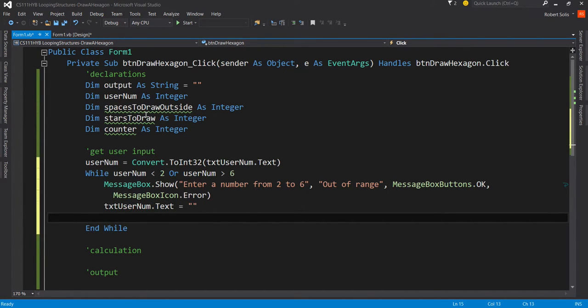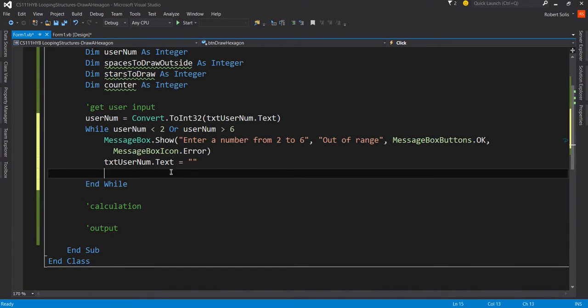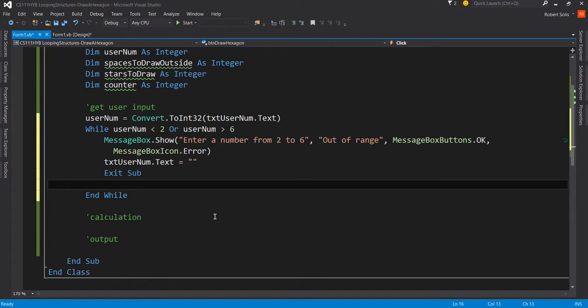The quote right there means we're going to make it blank. Next, I do not want to continue with my program because you did something wrong. So I'll just simply say exit sub. What that exit sub does is it says, we're done here. We're finished with this program until you enter in the correct number. Okay? So that's what this while statement does.